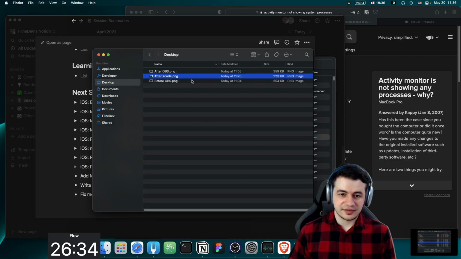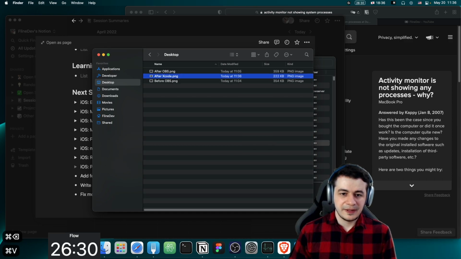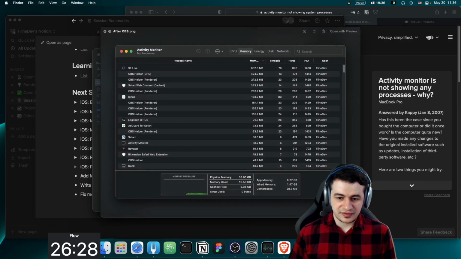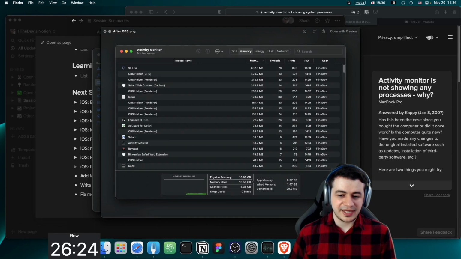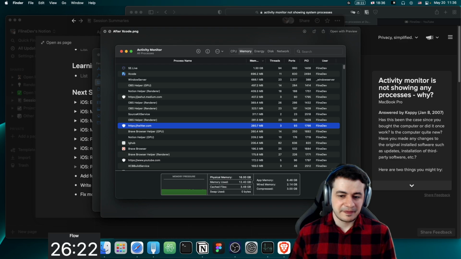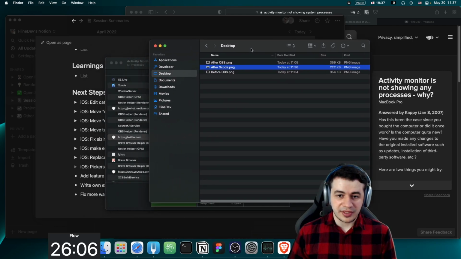So let's use that as the after Xcode. I think this one was just doing some extra work there. So it's 10.5 gigabytes to 12. I think that's more realistic, so that it adds around 2 gigabytes. And if you count OBS as 2 gigabytes and Xcode also around 2 gigabytes, you have 4 gigabytes of memory that you need after starting your Mac. So if your Mac after starting still has 4 gigabytes free, I think it should work. If not, that's a different story, but I think it should work.